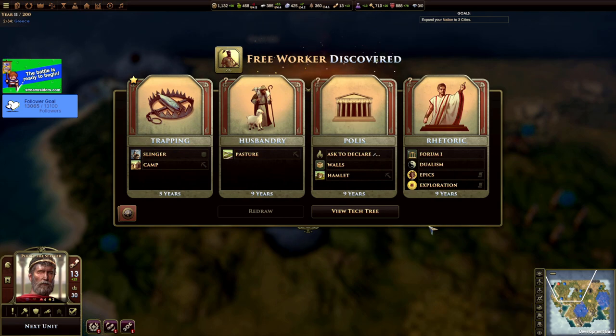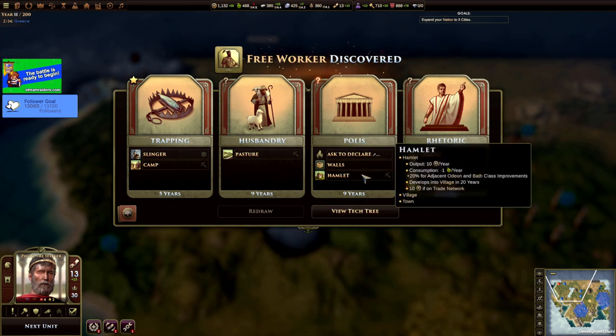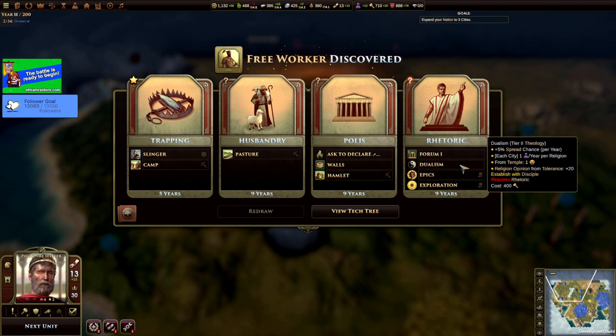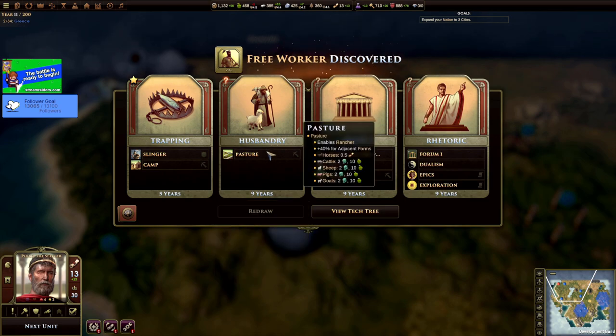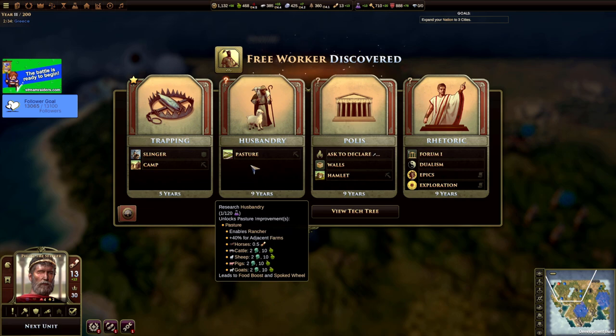Sounds good. Okay, so now we get some more free worker cards and stuff. So we can get a polis. Okay, so that gives us diplomatic options, walls, ability to have hamlets. We can get rhetoric, which gives us a forum. A theology, tier 2. Get a law. And then we can get some movement bonus through exploration as a law. We can get pastures, which enables ranchers. And we can get slingers and camps from trapping.